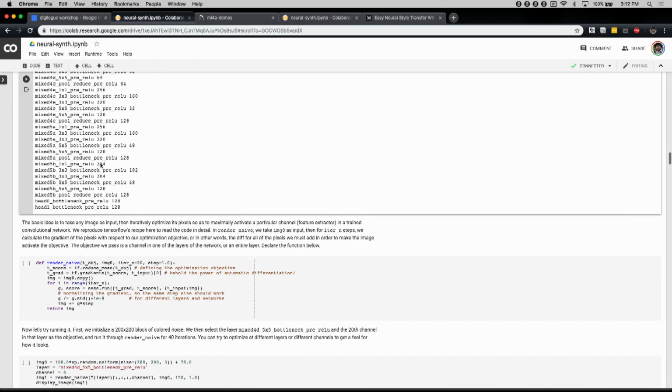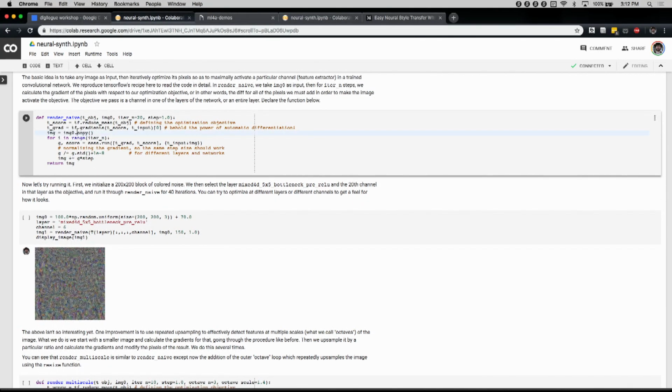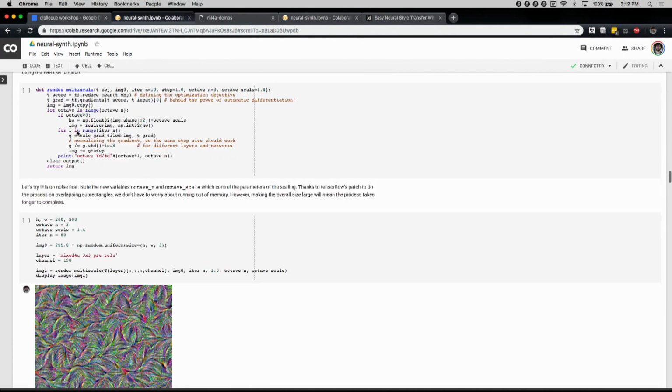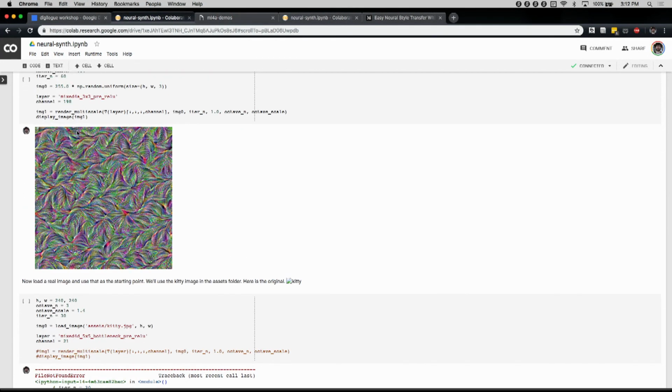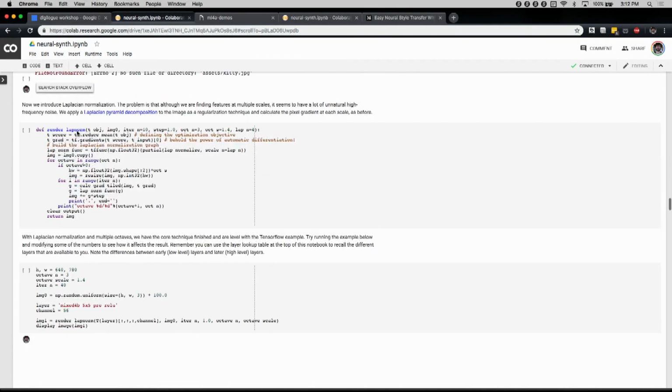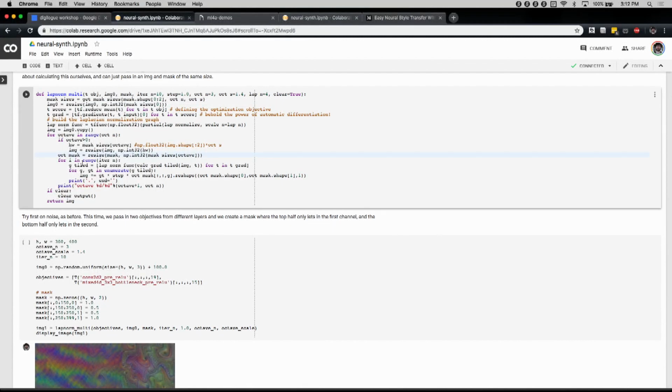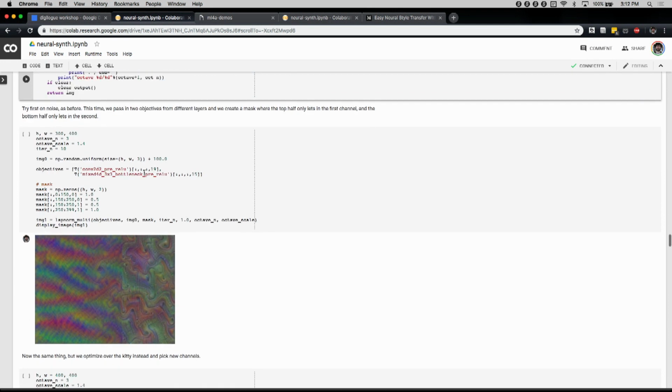There's lots of them. There's a network called Inception. And basically you can go through the process of reproducing these images. It gets more and more complex until you start to get much more vivid images like this. Right? So I'm going to go ahead and change this. I'm going to run this LapNorm multi, which does basically the whole thing with taking masks and visualizing neurons and then visualizing them against the masks.